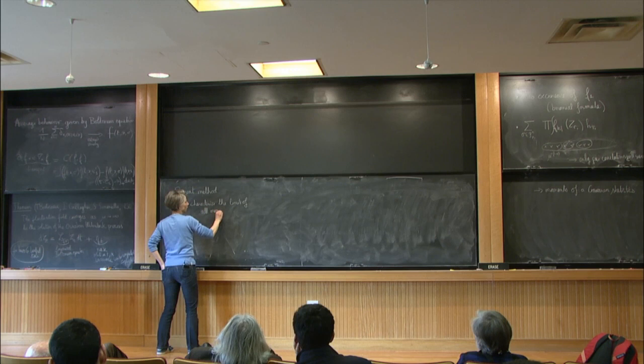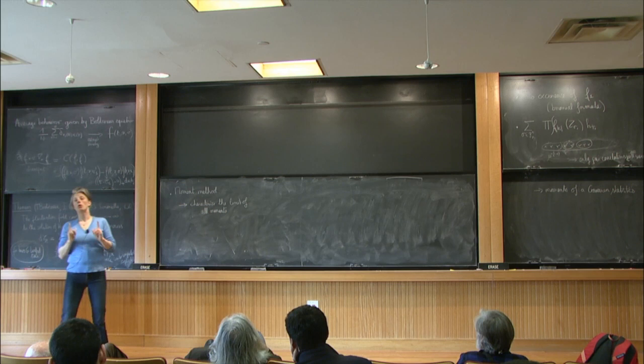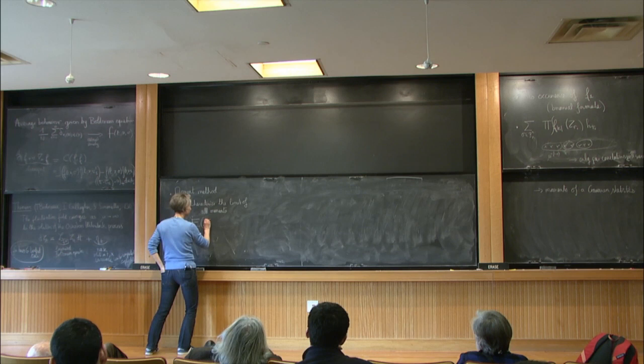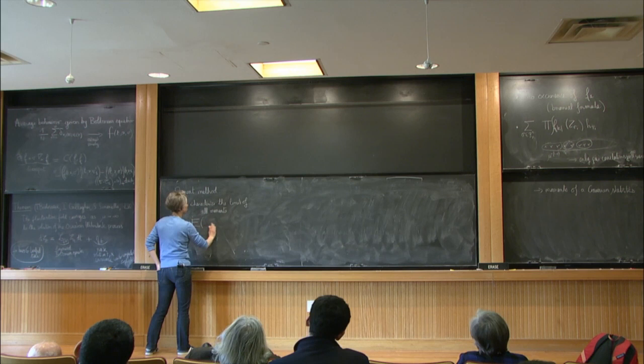When I say all moments, it's not only the moment that I have written there, but also the moments where you have different times. So the sampling that you should have is something like this. You have to look at the expectation of the sum, of how I call this C, so the product, sorry, from i equal 1 to p.